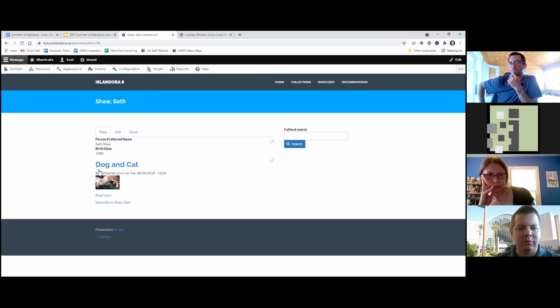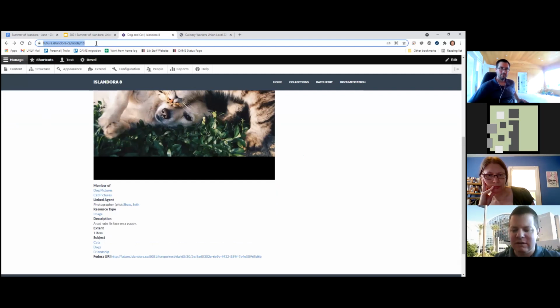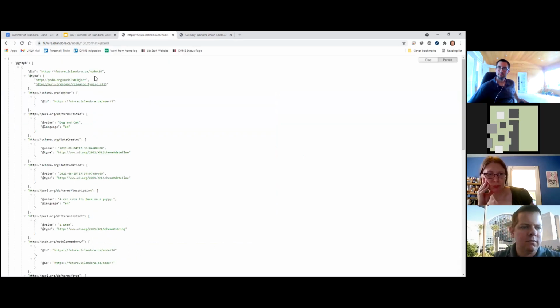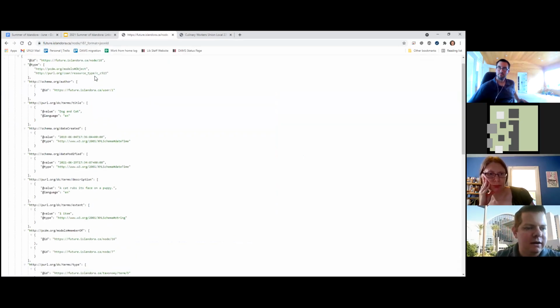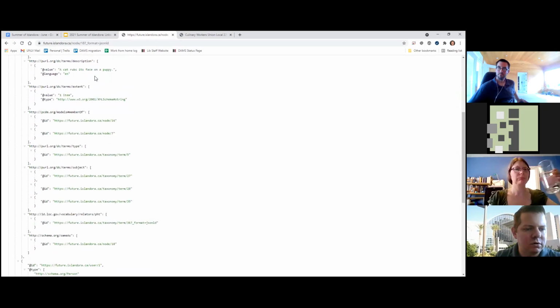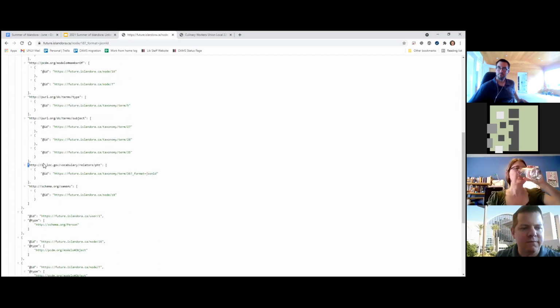And I can click through to it, and I'm associated with this photograph, cat, dog, and I have my birth date. And we have these different pieces of metadata. I mentioned the JSON-LD. And you'll note there's the photograph, the marker for me, and there's my URL for my record.